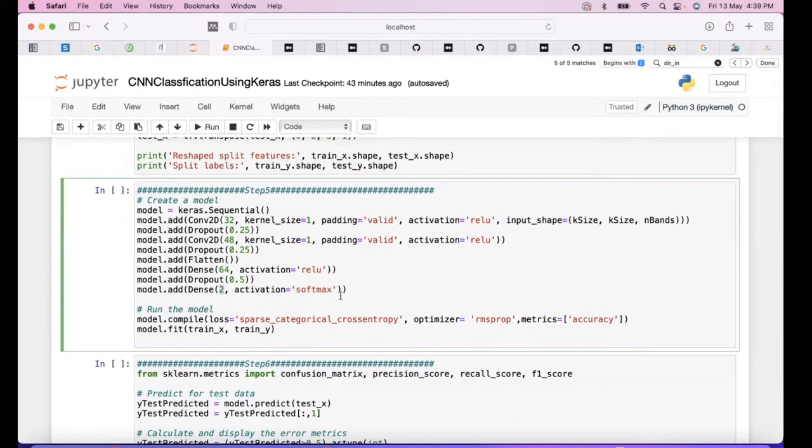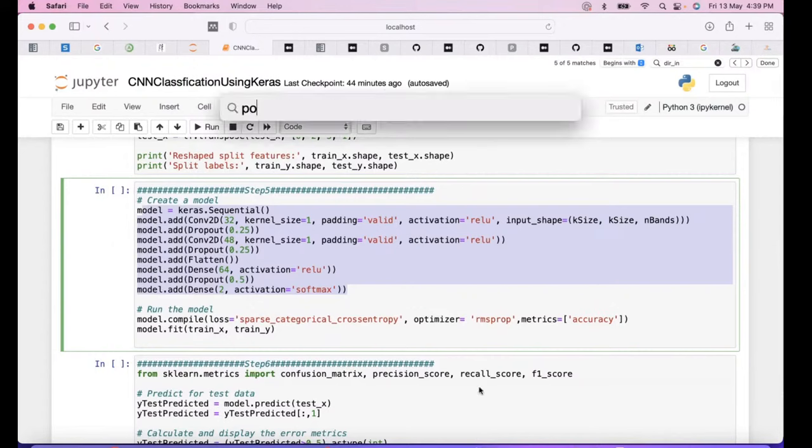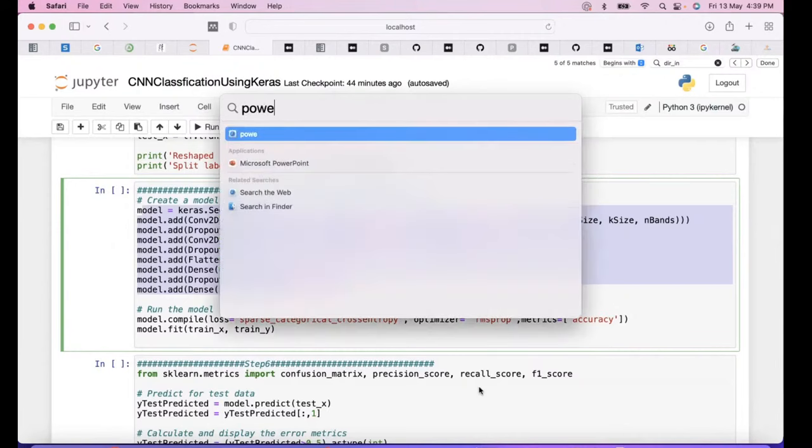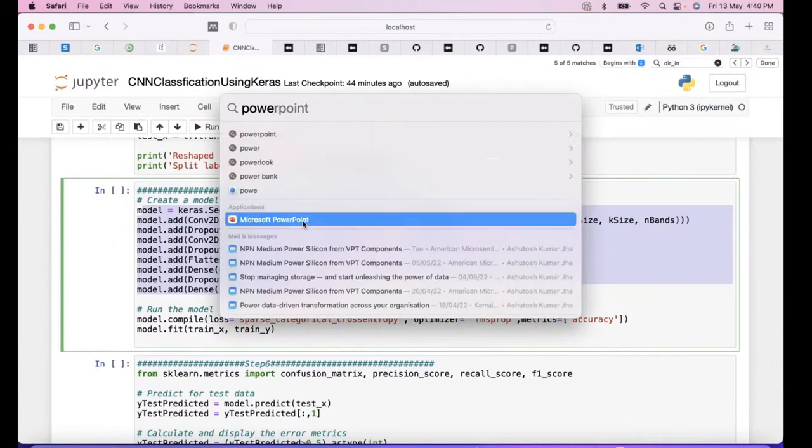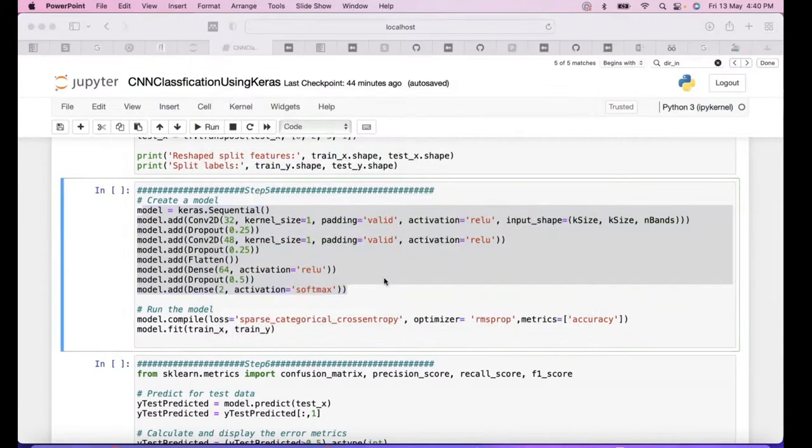Once we have this model created, it will have a structure with an input of 64 by 64, and in our case 7 bands, so the input size is 64 by 64 by 7.